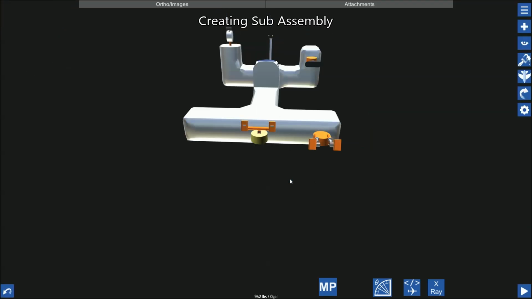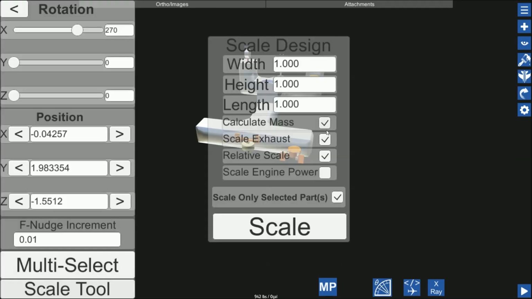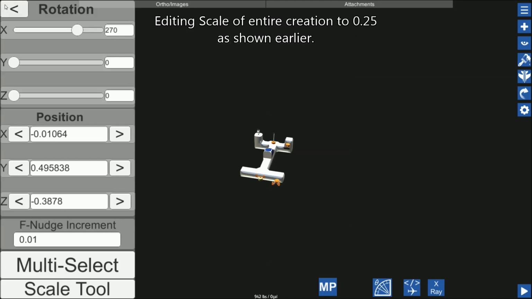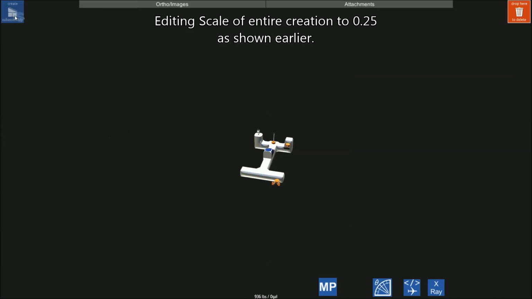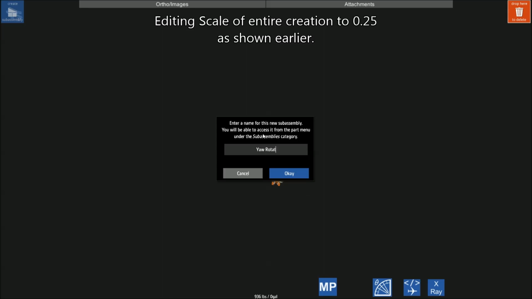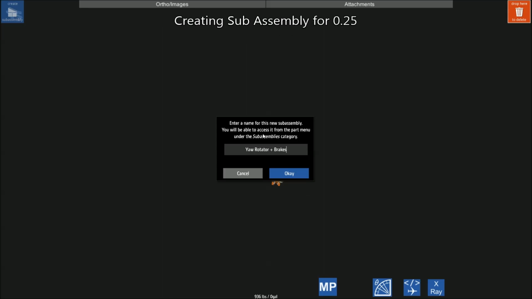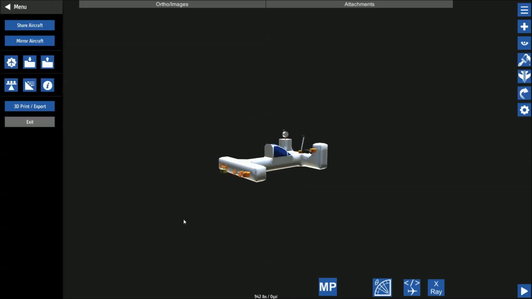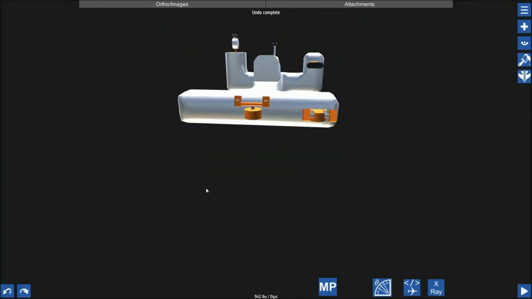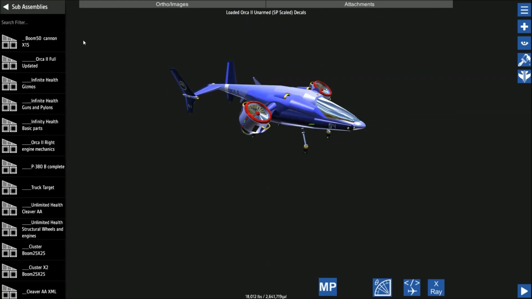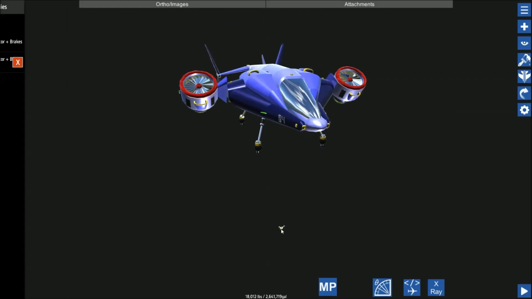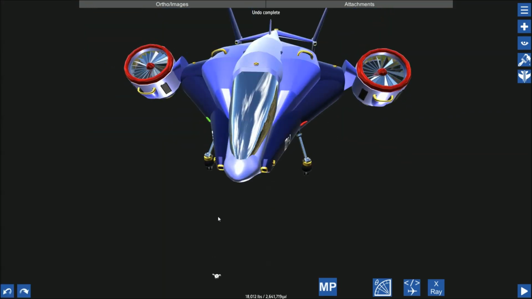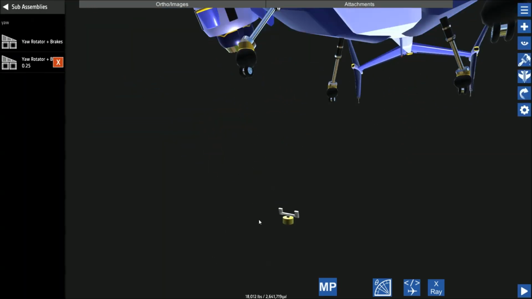So I'm just gonna save this up, and one last thing, I'm gonna grab the pedals, scale them down to 25% already because I know that's the scale I'm probably gonna need. I'm gonna create a sub-assembly of them, making sure that for me it's easier because I'm naming them yaw rotator because it's a rotator design, of course. And I'm gonna load up my Orca, and I'm gonna try to fit those in basically. And it's the same idea connected through that anchor block, and sometimes you need to try a few times. Doesn't always connect the first time.